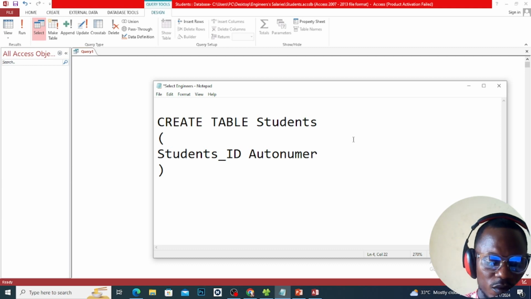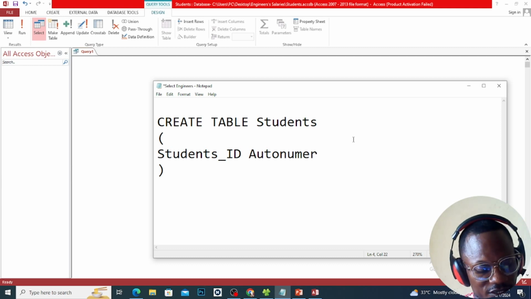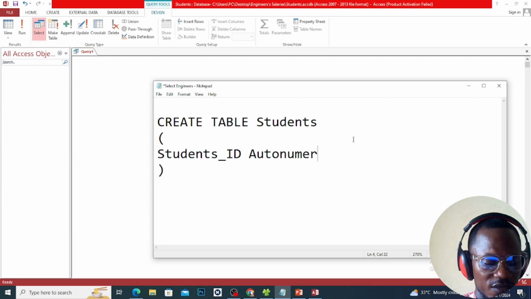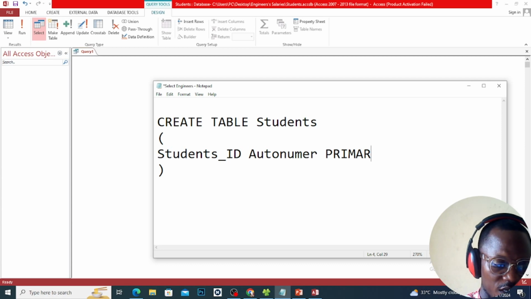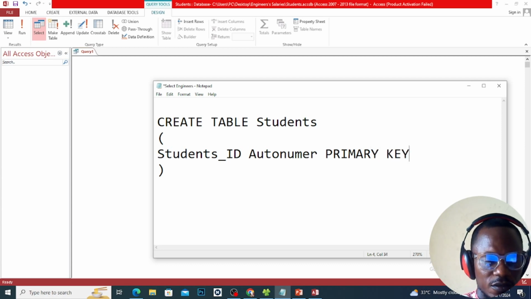AutoNumber. Here I want it to be a primary key, because it's an AutoNumber, but it's supposed to be a primary key. Every first field has to be a primary key. Primary key. And I'll bring my comma, press enter.